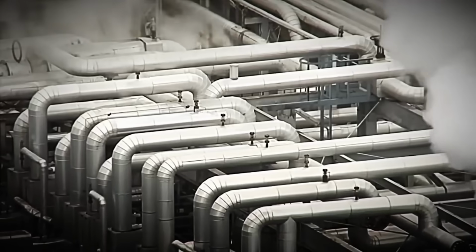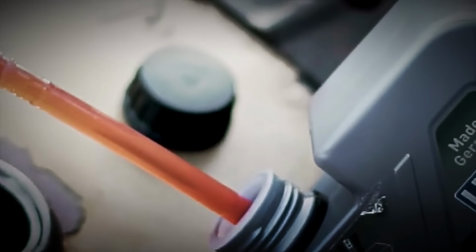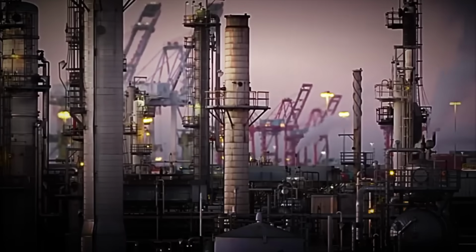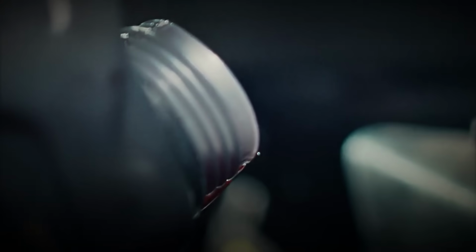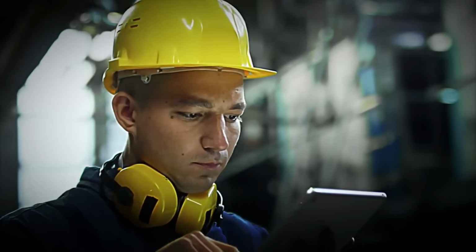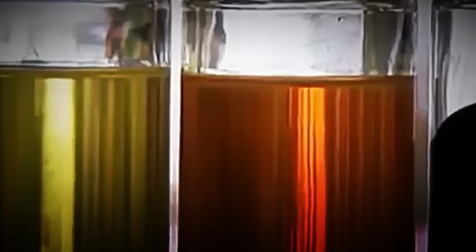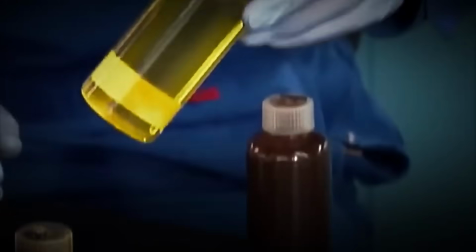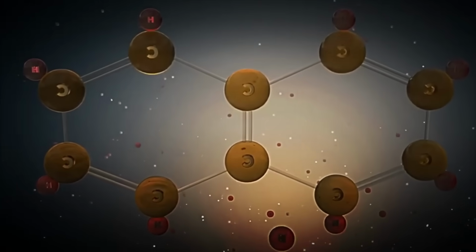Upon completion of the blending, the fuel is completely homogeneous, and now it has everything: power, stability, cleanliness, and internal protection for the engine. But before going out into the world, it must pass its most demanding test. Step number 6. Extreme quality control. The time has come to check if all that gasoline works exactly as it should. Not a single error is allowed here, because a minimal impurity could cause failures in millions of engines around the world. The newly produced batches are transferred directly to specialized laboratories within the refinery itself. There, technicians extract small samples and subject them to a series of tests designed to verify absolutely everything: the real octane rating, the purity of the fuel, its stability against evaporation, and its resistance to oxidation over time.